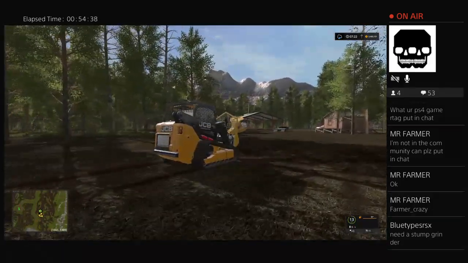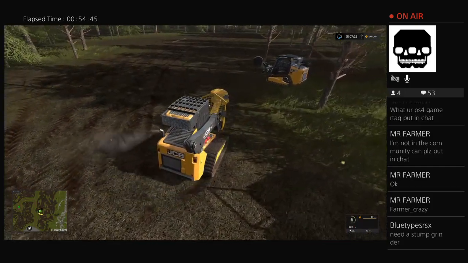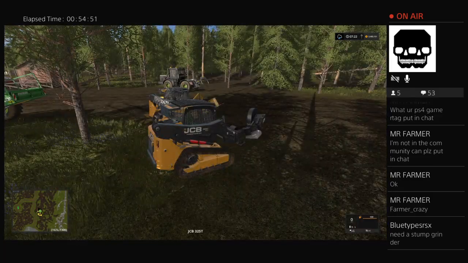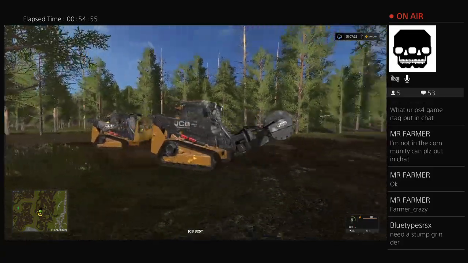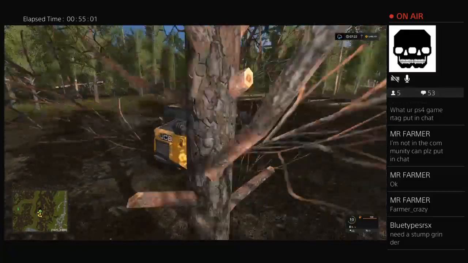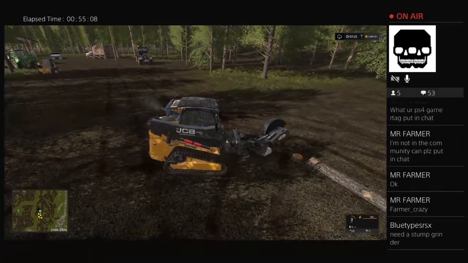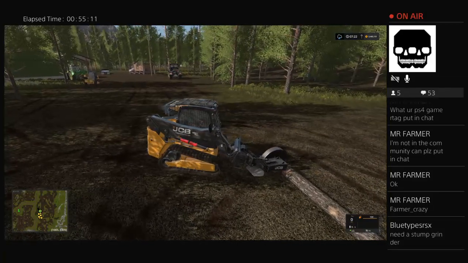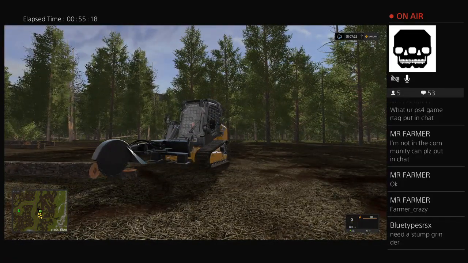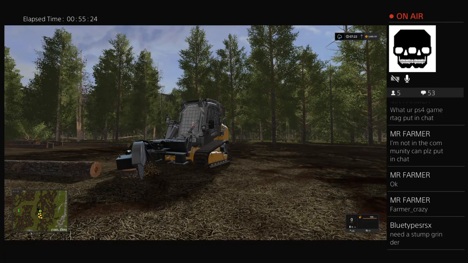This map is just beautiful though. Sometimes you do get some nice views of the mountains and the water sometimes. Get some of these stumps out of our way. Hey, don't run into the tree. I hate when it does this. There it is. There it is.